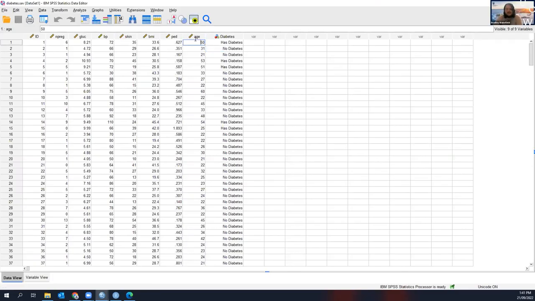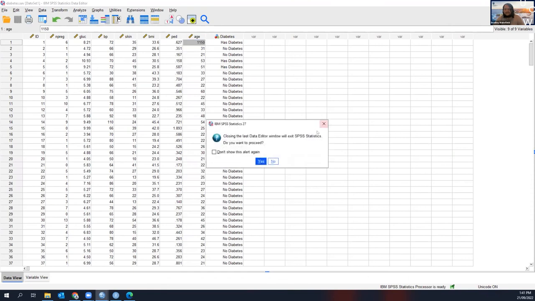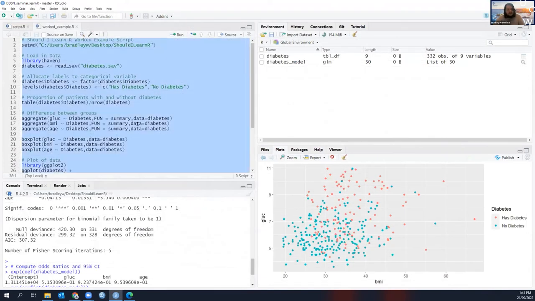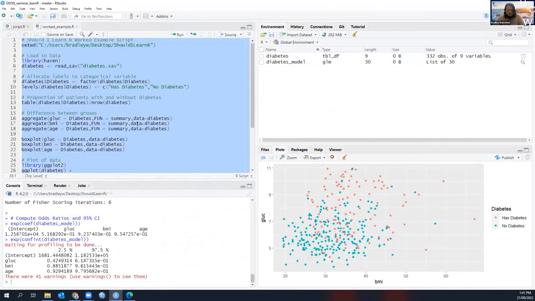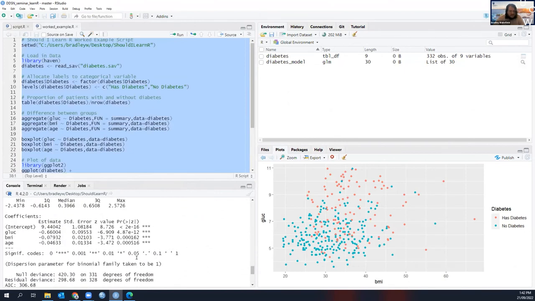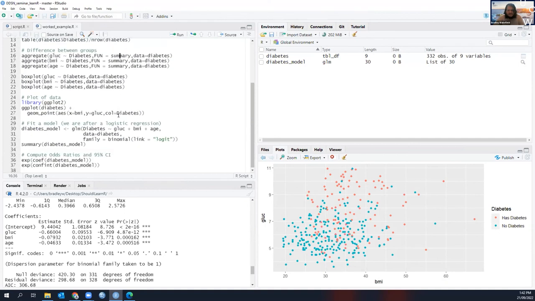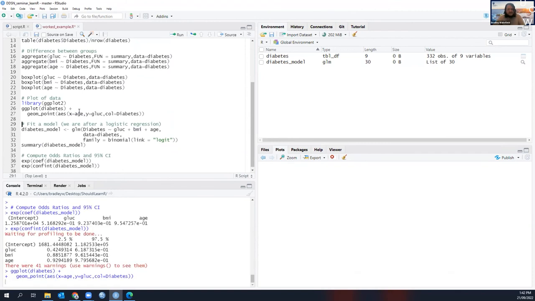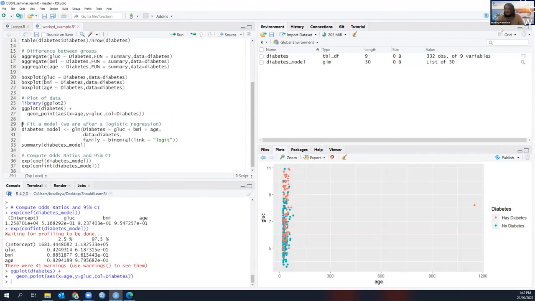Let's give that a go. Let's make this ridiculous, but we should see a change in our data. Now, if we have a look, I probably should do a plot of glucose and age instead of glucose and BMI. There we go. We can see it's followed through on that complete change I just made to the data set.